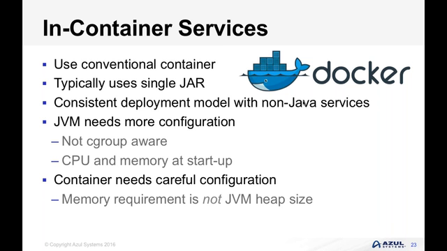However, there are some things that you need to be aware of in terms of using Java inside of a container, because the JVM is not completely cgroup aware. Now, what I mean by that is that if you create a container which has your jar file configured in it and the JVM, it will run, and you can say, I only want to give 4 of the cores that I have in my machine out of 12, and I only want to give 4 gigabytes out of the 32 gigabytes I've got. The container will enforce that. The container will make sure that the JVM can't use more than 4 cores simultaneously, and it can't use more than 4 gigabytes memory.